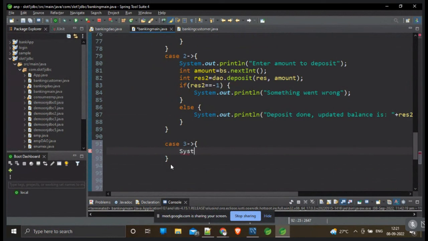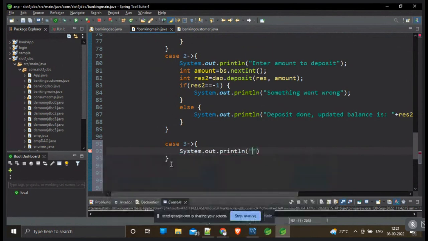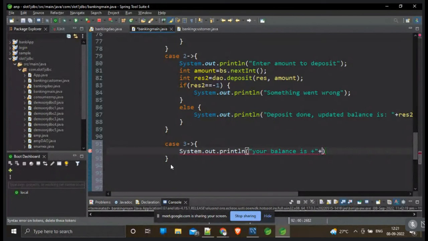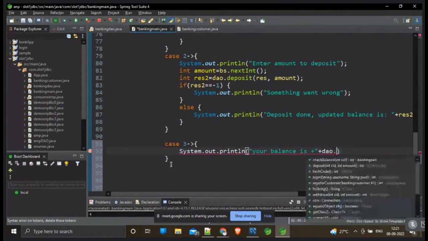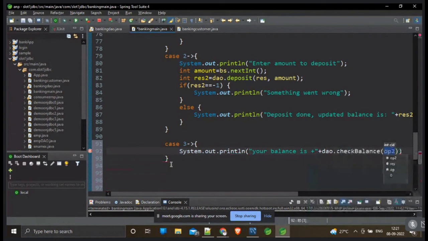System.out.println your balance is. I'm directly printing the value, I don't want to store it in any variable. So here we can print dot checkBalance, and we have to pass the result which we got from the login session. So that's it. You can implement the check balance in one line.